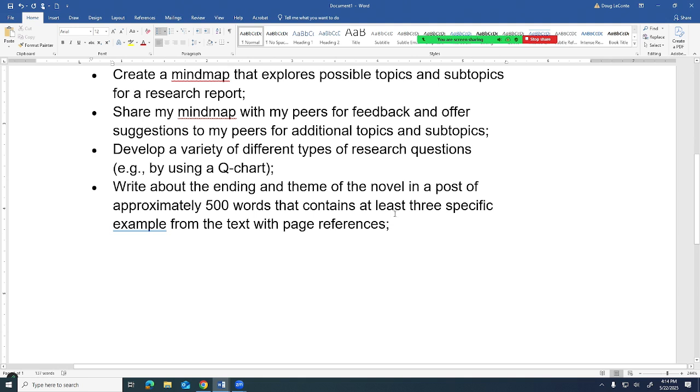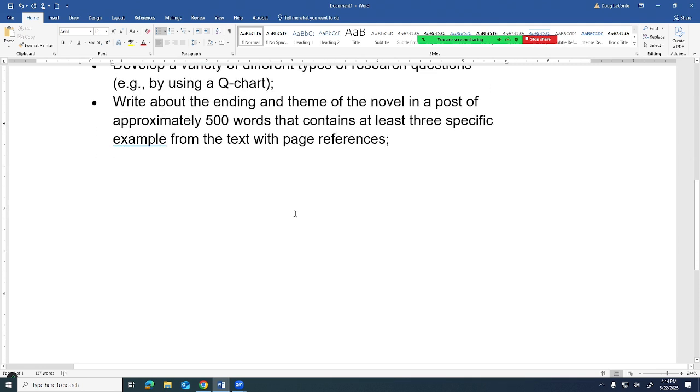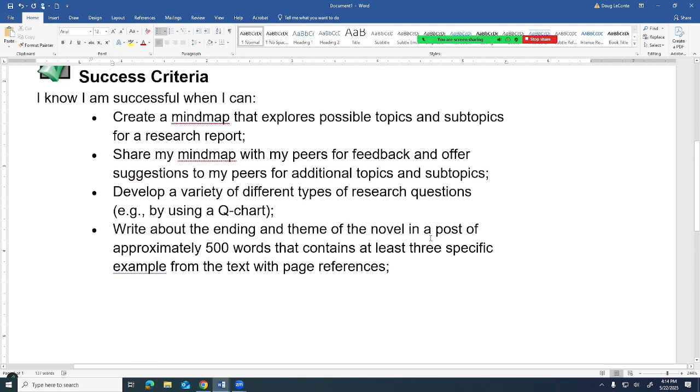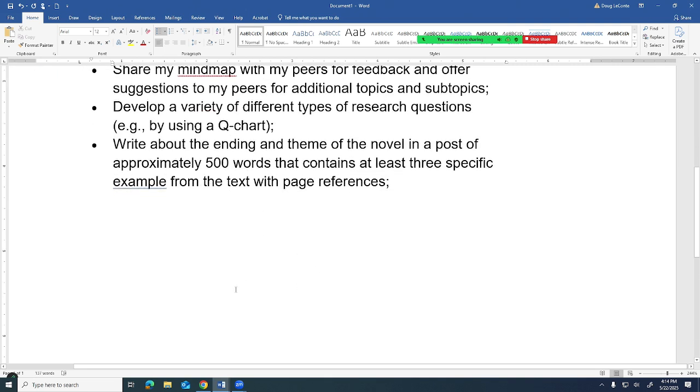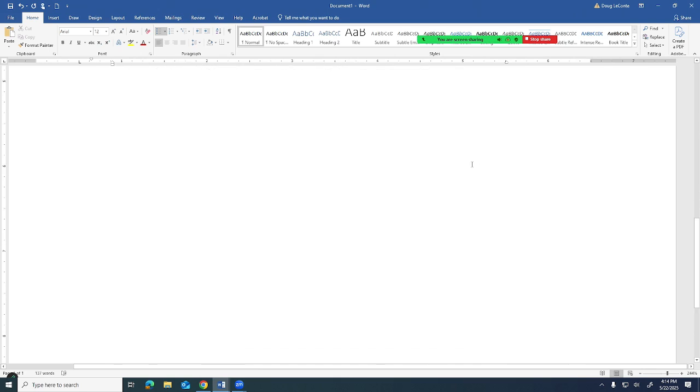And I have some examples of research questions I wanted to show you today. And then the post about theme with 3 specific examples from the text with page references. Okay, so we have been doing that for a bit now, citing our sources right out of our novel.